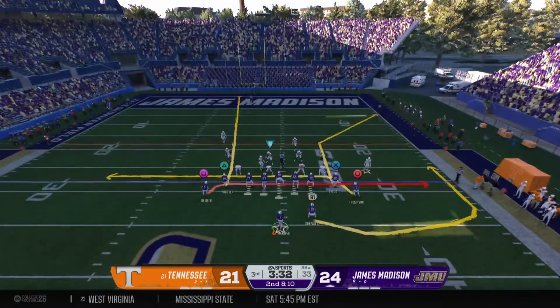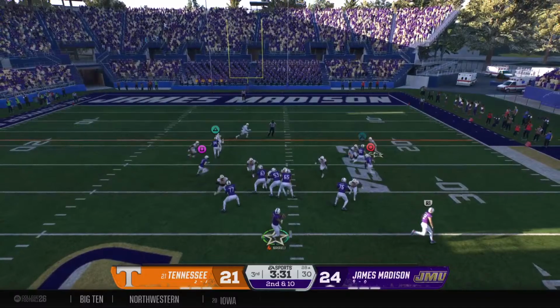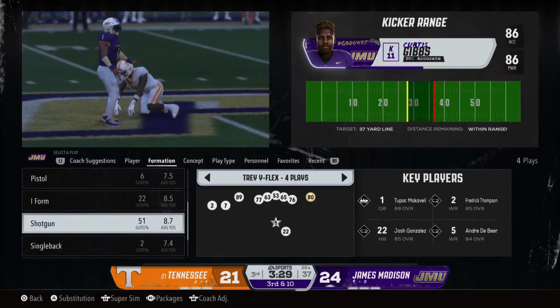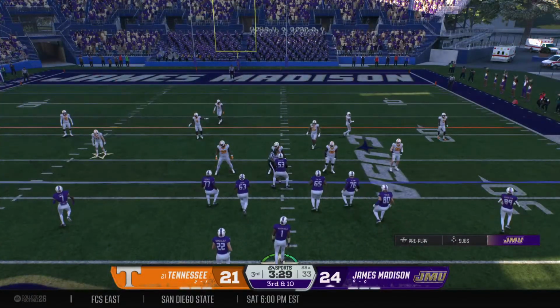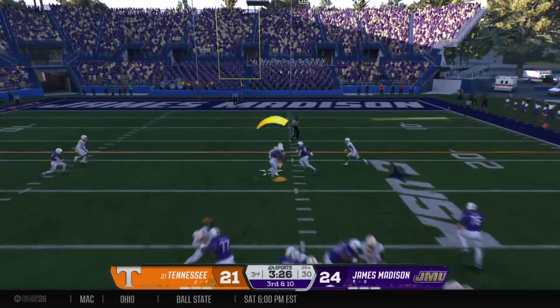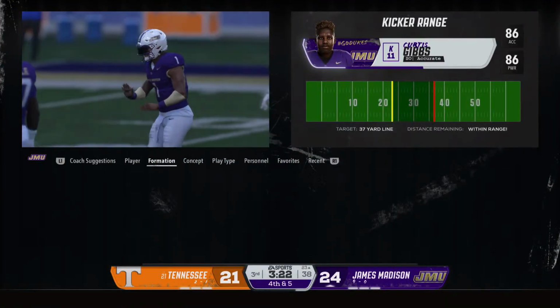Plenty of work to do here on 2nd and long. Couldn't connect on first down, now back to the air. And he was hit just as he released it, and it falls to the turf. And finally, the defense is able to get some pressure on this quarterback. They had been trying all game long, different ways to affect him. Weren't able to get there. But on that play, because of the pressure, it affected his accuracy, and that's why the ball falls incomplete.